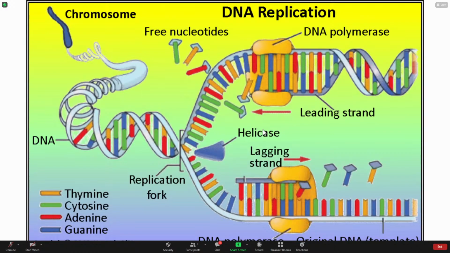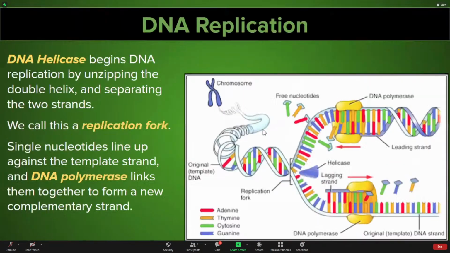Because DNA replication is an enzyme-mediated process, it's going to be affected by the same things as our other enzyme-mediated reactions. So temperature is going to be key as well. If temperature is too low, DNA replication will be occurring much, much slower than it should. If the temperature is too high, we will have denaturation of enzymes like the helicase and the DNA polymerase. So we're not going to be able to see that occurring. Those reactions are not going to be able to proceed.